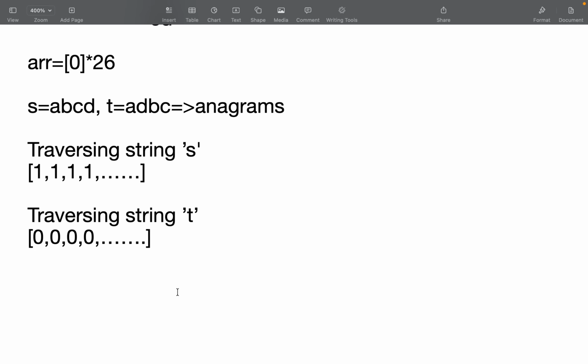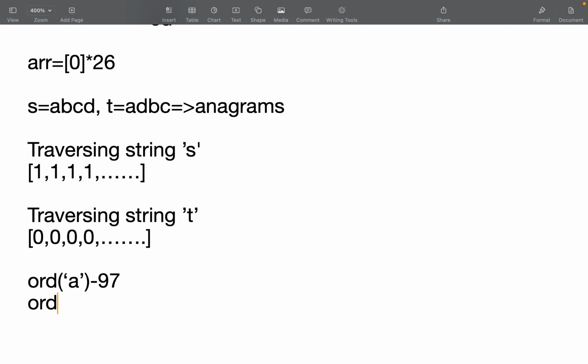Now the concept is based on the characters, how we can retrieve the indexes of this array. I'll explain now. We have the ORD function for getting ASCII values, not indexes of this array. With the help of ord, let us take lowercase a. The ASCII value of this one is 97.